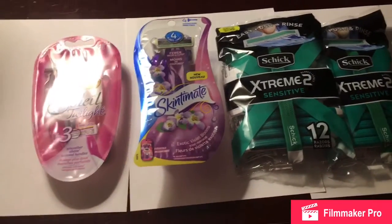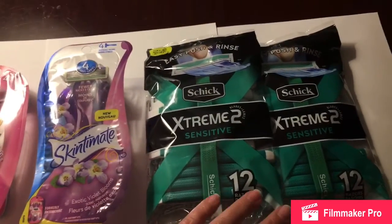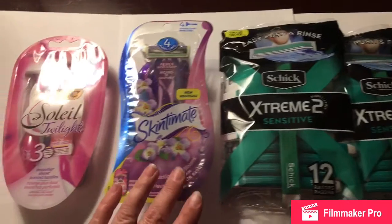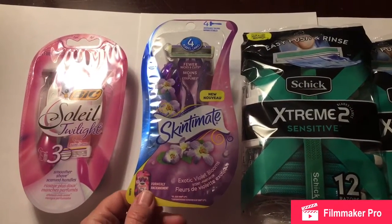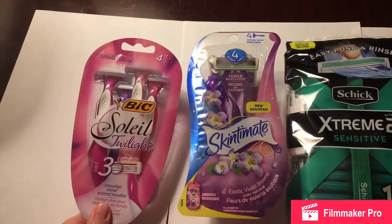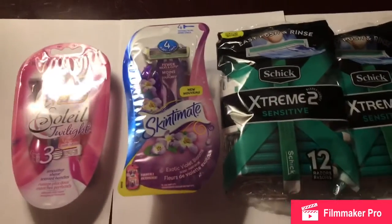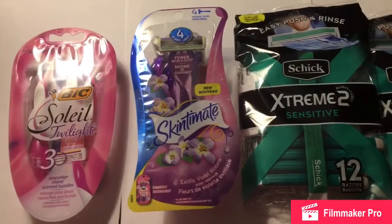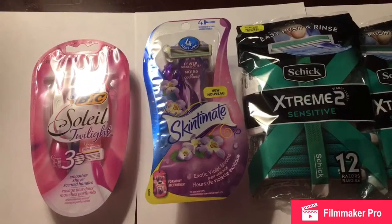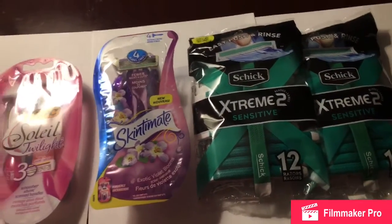that I got today. Actually, this was yesterday's. So I got these two packs of Schick razors, a pack of Schick Skin Mate, and a pack of Bic razors. So I made a video the other day on how to get a really good deal on these, and I'm hoping that some of you were able to do it.